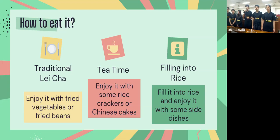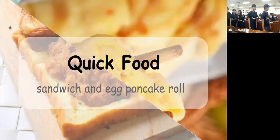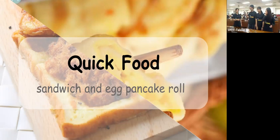Next, we are going to introduce egg pancake roll and sandwich. Hello everyone, I'm Hannah. I'm Peggy. I'm Eric. Now my teammates and I are going to talk about two types of common quick food which can be found in most of the breakfast stores in Taiwan.